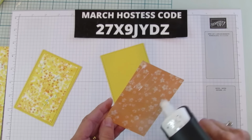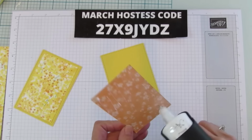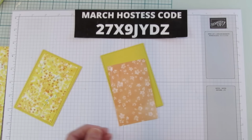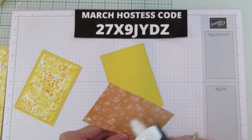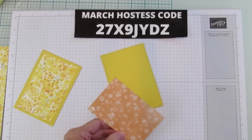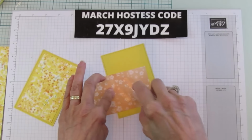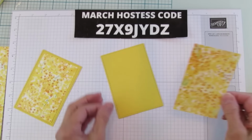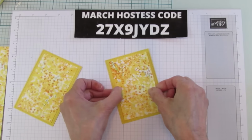Lately, I've been having problems with this nozzle clogging. You can see it's doing it again. And I just took it all apart and cleaned it all, so I'm not understanding why this is happening. It hasn't happened before. But let me grab my seal and put it on this side because the glue is not coming out. All right, then we're going to put this one on.